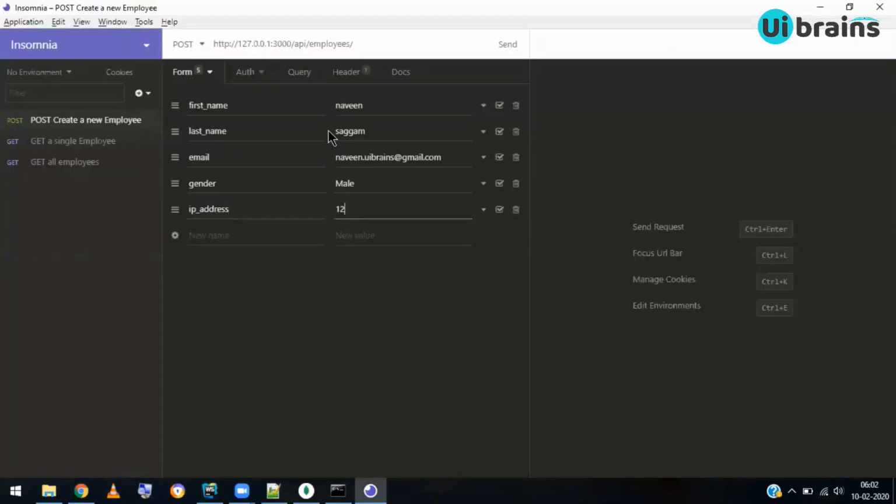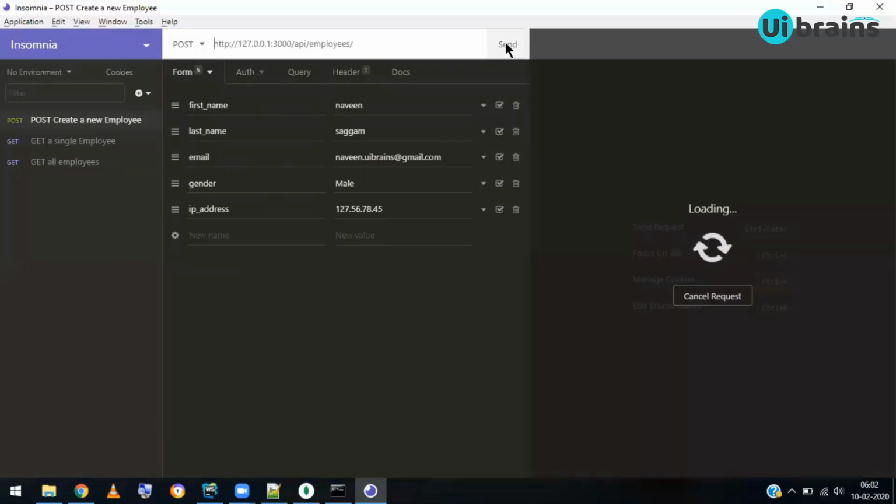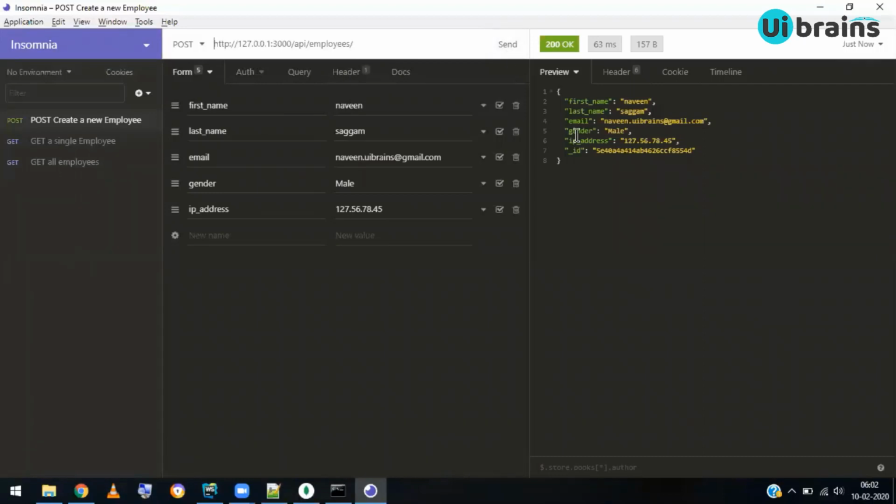I'll just make 127.56.8 something. Okay, the dot is missing. So I'm creating a new record with these fields. Let me submit this post request. Click on send. As soon as I send, see, I got first name, last name, email, gender, and underscore ID. It's created by the system itself.